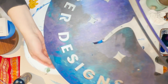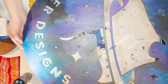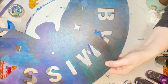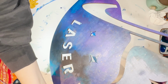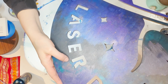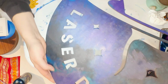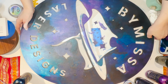So you can kind of see, especially here, how we push the pigment into the wood grain. You can still see some of the striations from the maple, which I like. And the black did a great job right here covering the dark spots of the wood grain there that I didn't really like. So it did a great job really covering that up. All right, it's almost dry.